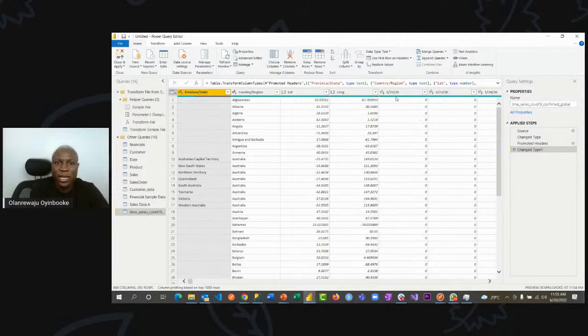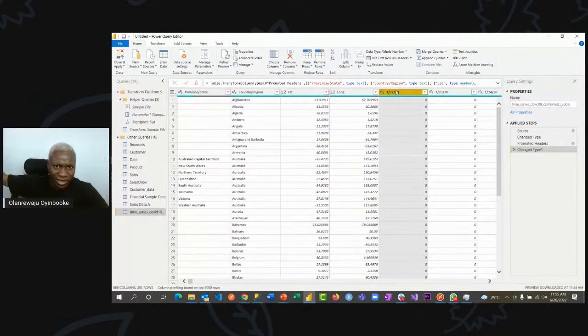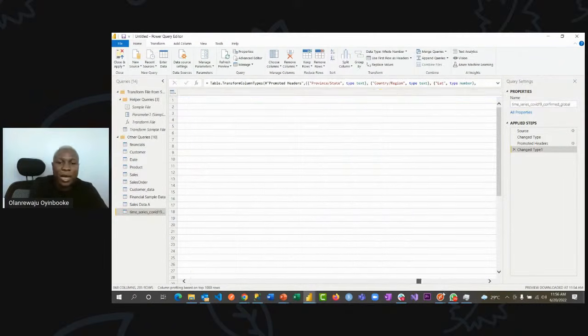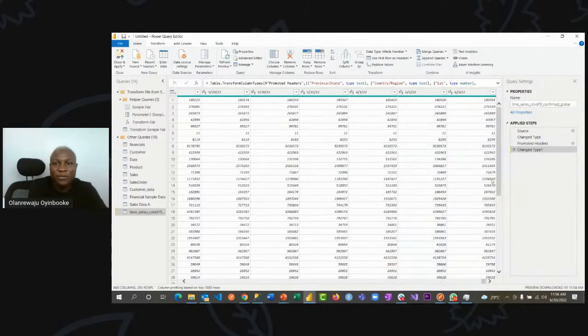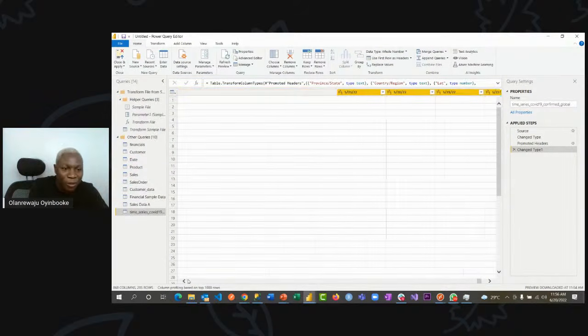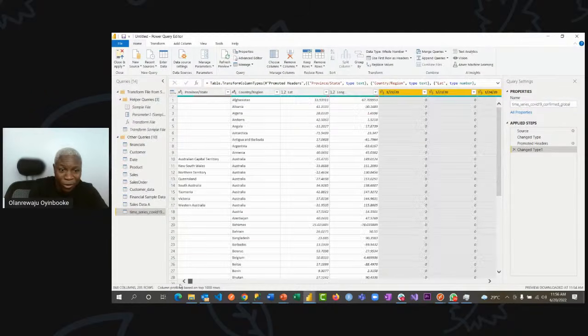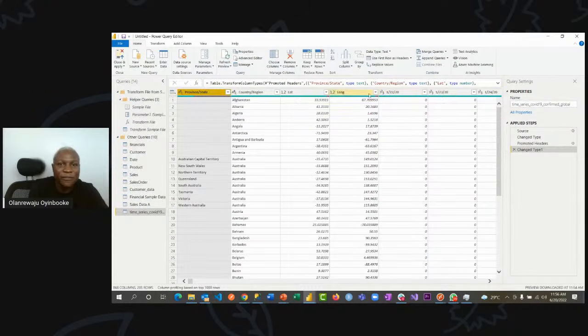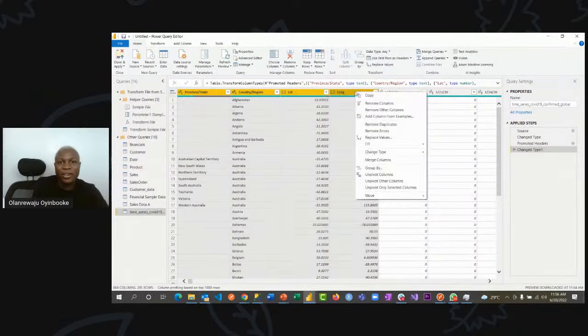And the next thing for me is the date, because from here to the rest, they are dates. And within those dates, there are values that have been reported, 0 because 0 was reported for those areas. So all I have to do is click on the first column, navigate to the last row, press down my shift key, then click on the last column. Right click, that's one way, and unpivot. Or you come back, it's a very long set of columns, okay? So you come back and select the first 4, right click on it and say unpivot other columns.